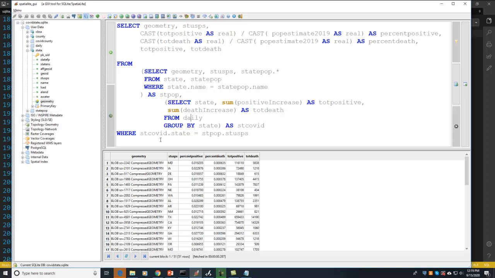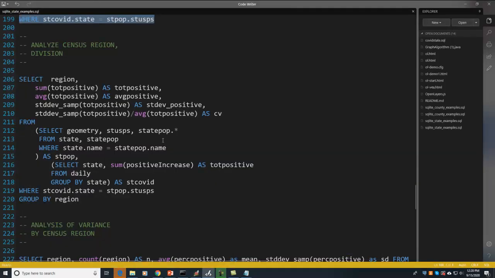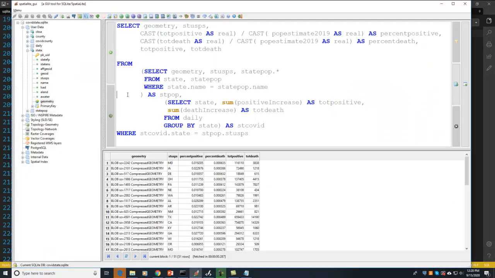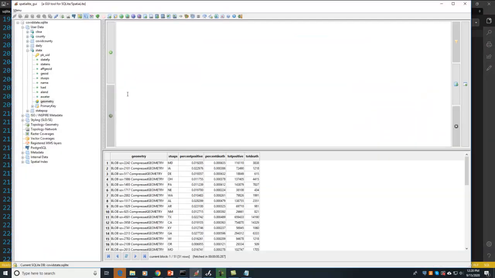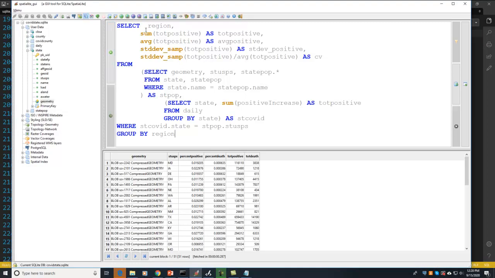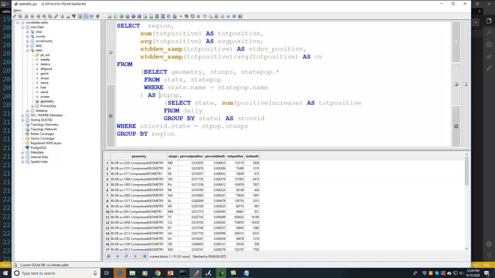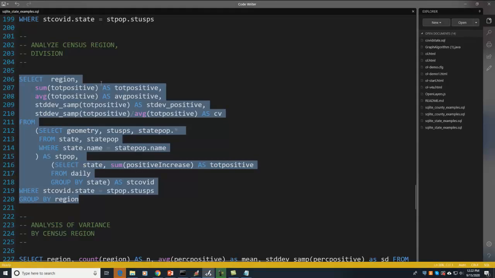But we're going to hold off on that for a moment because what I want to do next is move into another kind of an intermediary type of a thing we can do with the data. And for this, I want to analyze those regions and divisions. So let's just copy this and we'll throw that into our data. So here I have, I'm selecting, remember we have the region value. In fact, let's just select this value here.